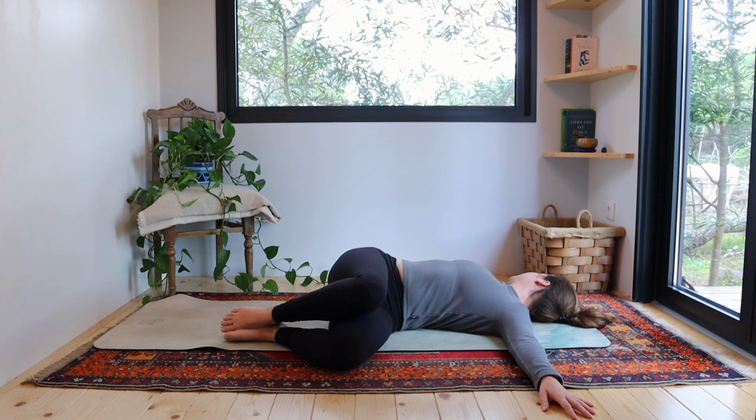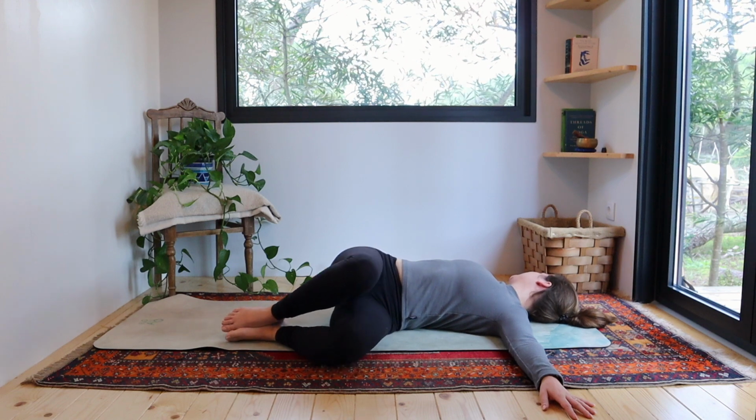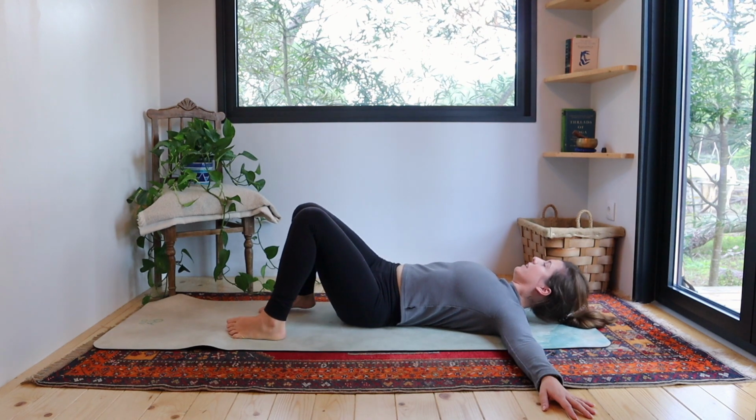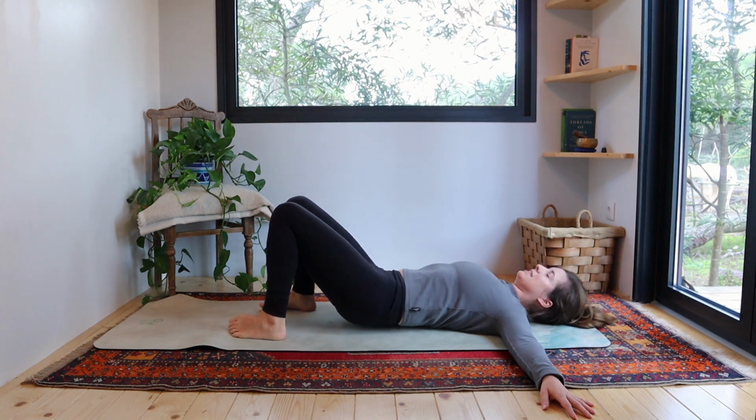Now it's time for us to slowly transition to the other side. So take your time getting there. Bring your knees back to center.